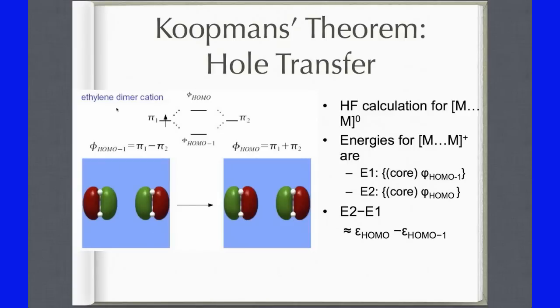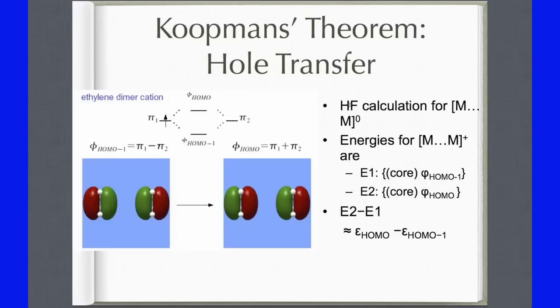So here I'm showing an example where you have two ethylenes. The double bond is here, and the plane of the molecule is perpendicular to the screen you are viewing. So the pi electrons are here. Using Koopmans' theorem, we can infer their cationic state energy. So we put a pair of ethylenes face to face, and we want to calculate the hole transfer coupling, where we imagine that initially there's a positive charge, and in the final state the positive charge goes to the other ethylene.